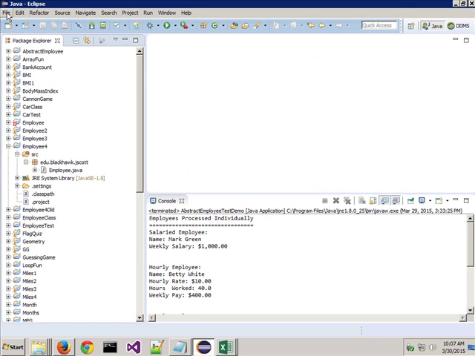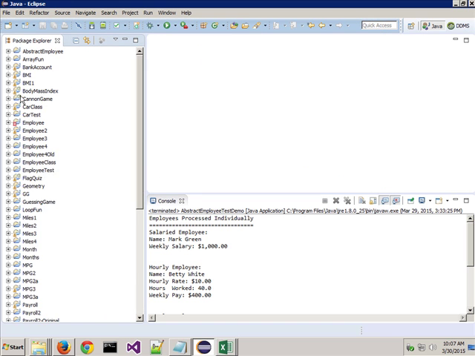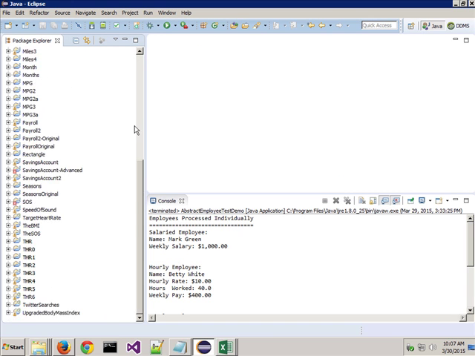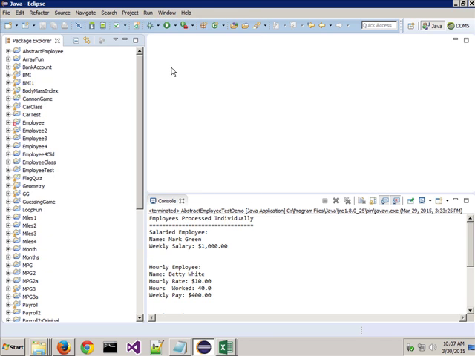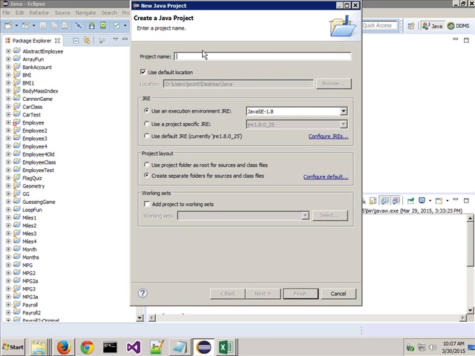So I'm going to come in here and do a file. Let me just make sure everything is closed. This is getting way too big. All right, so file, new, Java project. I'm just going to call it ArrayFun2 because I already see that it says the name of this project already exists. So I'll make it ArrayFun2 and click Finish.